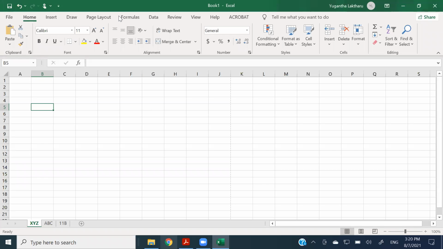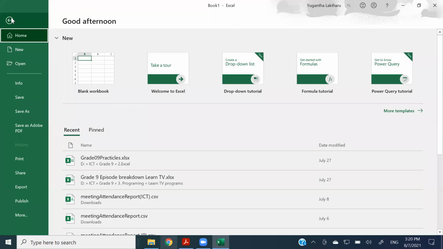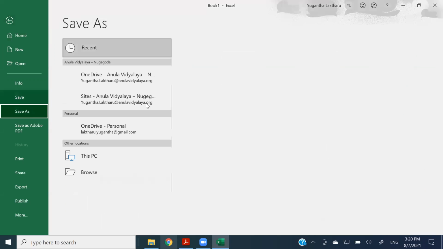When you save the Excel workbook, the name will appear over here. So far this has not been saved, which is why it is called Book 1. So how am I going to save this? I can go to File as usual. This is the same way that we save the Word file. I'll choose Save for the very first time.